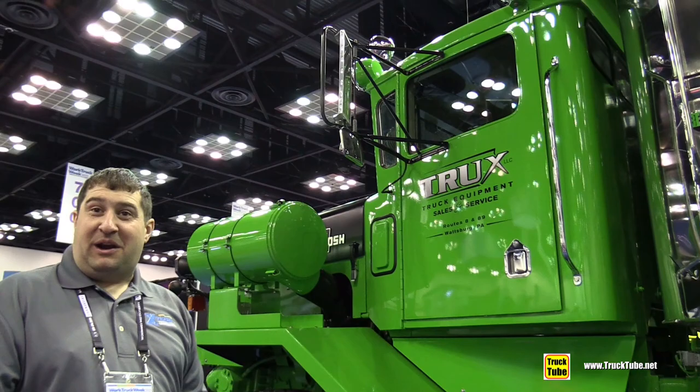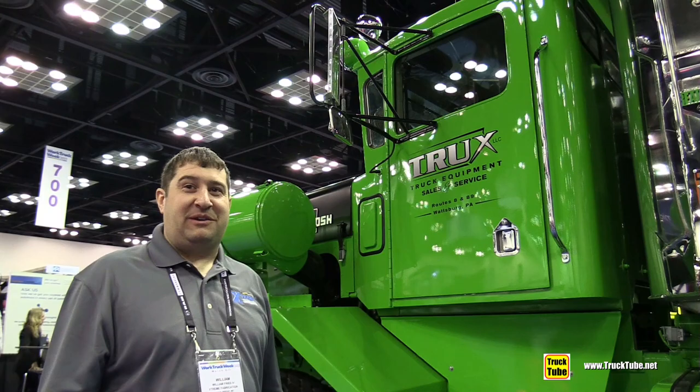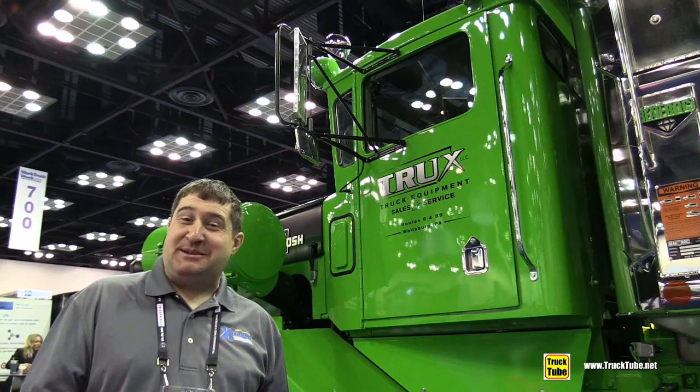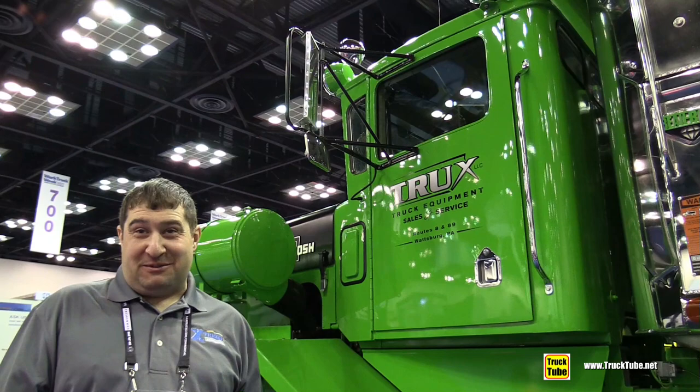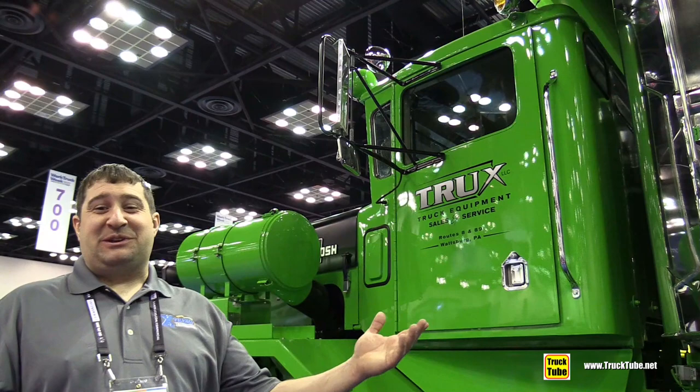If you want to see a cool truck, I have 12 of these. If you ever want to stop by in Maryland, come see me. I bought my first one as an advertising gimmick for my snowplow dealership, and then we had a blizzard in Maryland in 2015 and I was the only guy able to do anything with the 40 inches of snow we had. Then I bought another one, and another one, and another one. Now I've got 12 of them and a wife threatening to divorce me weekly over trying to buy another.